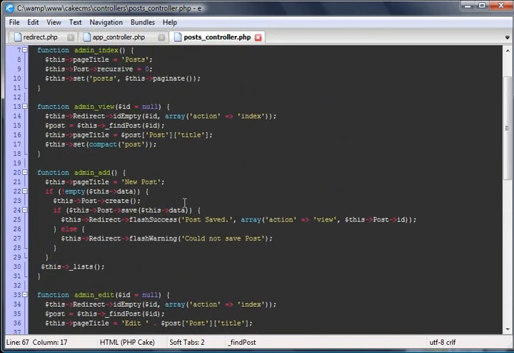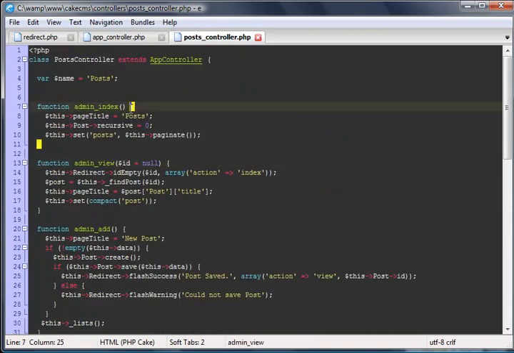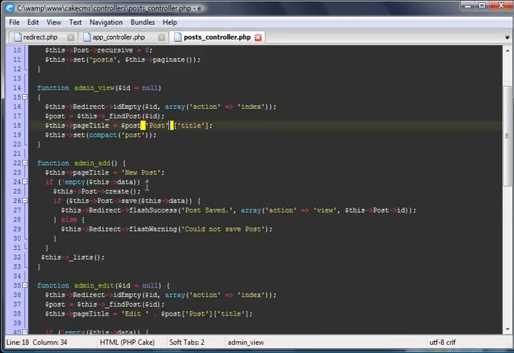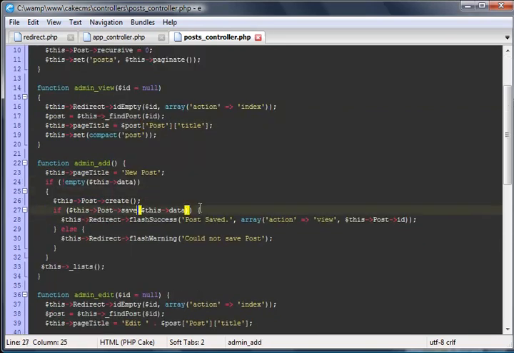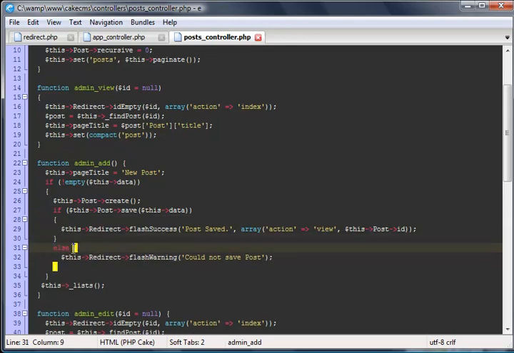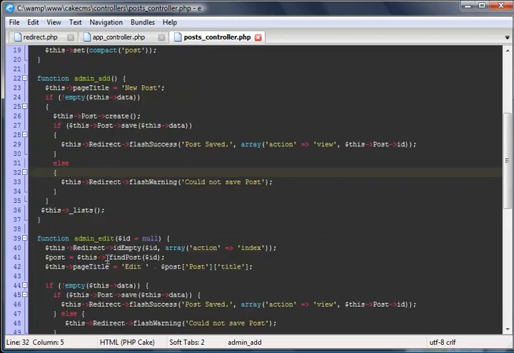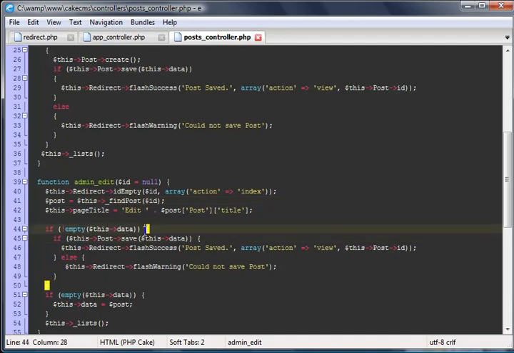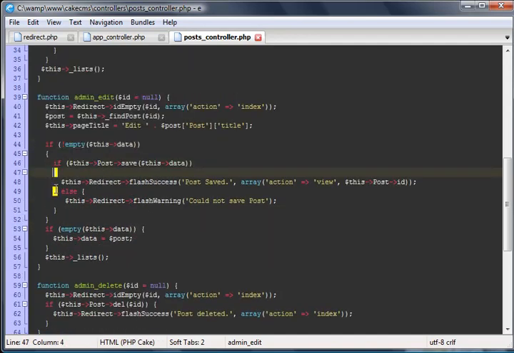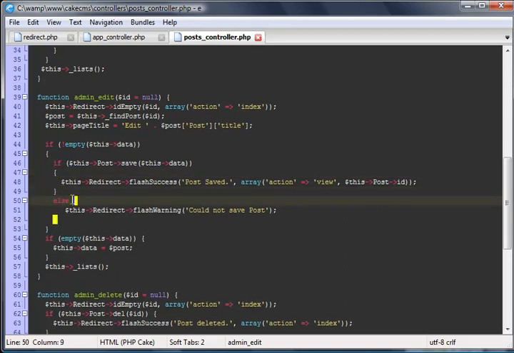Pretty simple stuff. And we'll just clean this up a little bit as well. Clean all that up. Clean all this up. Alright, remove all that. All of this. Get rid of that. It's kind of fun doing this.